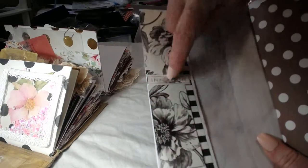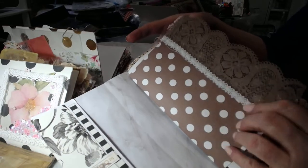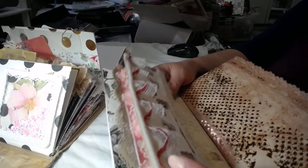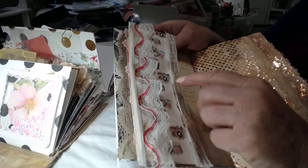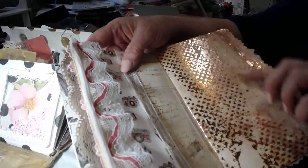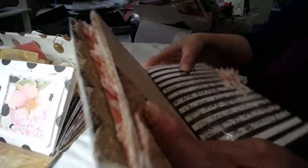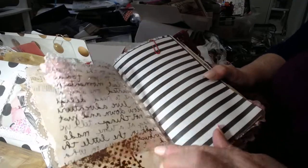Here's a tag — I used this folder. Here's a tag, a stream of paper. I even used the labels that you cut off the top of the papers and put it right there — nothing went to waste. Some papers and trim, another piece of trim, some pretty floral trim on this edge. I got to slow down on the thickness. I put some more pretty trim — it didn't have much but it went with the camera colors so well. Then this opens up and here's a gold shiny page with some trim on the edge. On this side I need to glue that down a little bit more.